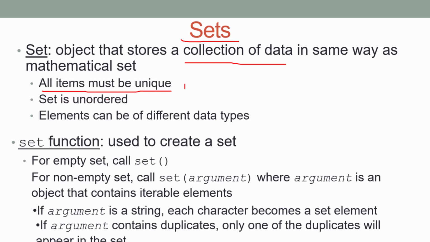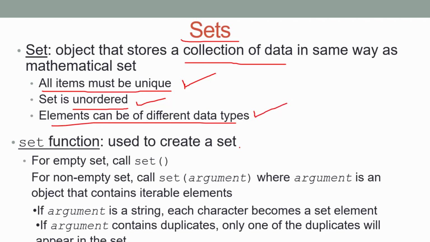This is one. A set is unordered. There is no order in sets. In lists, the index is the order. In dictionaries, the key is what you search for, or the order. And elements can be of different types. So in sets, you cannot have duplicate items. Sets are unordered. There is no way to search by an order. And you can have elements of any type.